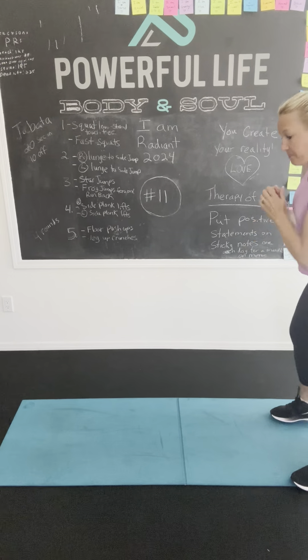So you guys are truly amazing. Remember our therapy of the week — or the month, really. See all these sticky notes? I hope that your mirror looks like that. I wanted you to do an affirmation sticky note about yourself and cover the edges of your mirror. If you can, send me pictures on my Instagram in the comments where I have my Therapy Thursday. I've been doing it and it has felt amazing. Anything that helps you just have a great day — whatever uplifts you, do it. It's worth it because you are important. How we take care of ourselves is how we take care of others, so you gotta take care of you first.